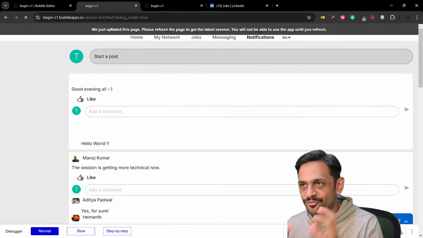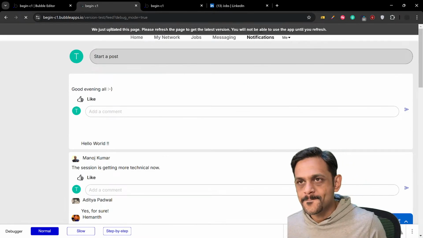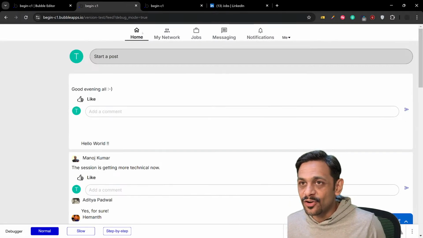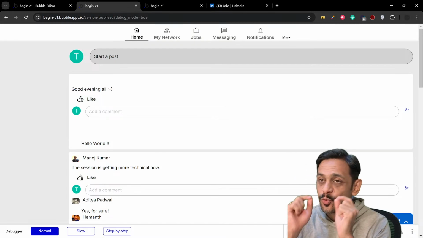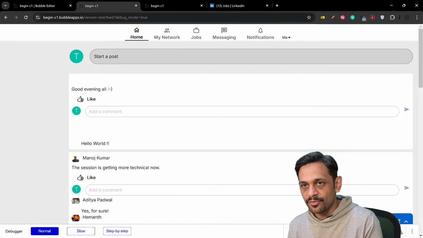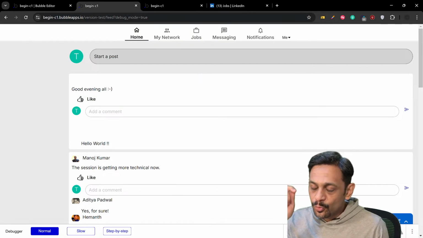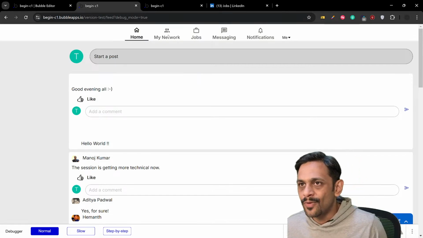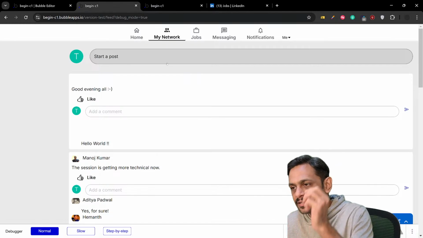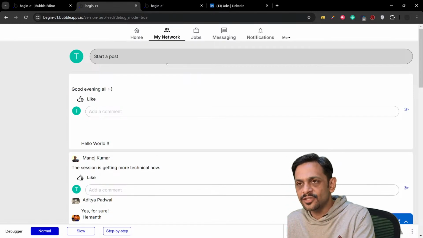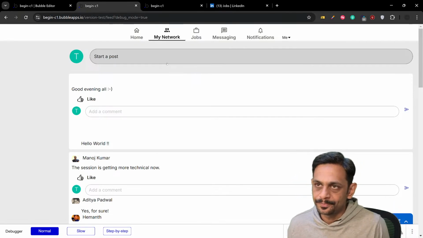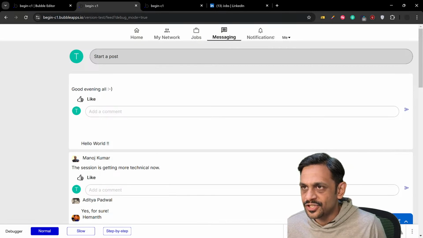Let's quickly check if this is working fine. So by default, you can see this. By default, it always lands on home. Okay, and that's what I meant by custom states, right? Every time you load the page, it will go to the default value. The value will remain whatever it is until the page is loaded. Once the page is loaded, the value will be gone. It will come to default value. I'll go to jobs, I'll go to messaging, I'll go to notification, and the tabs are getting changed.